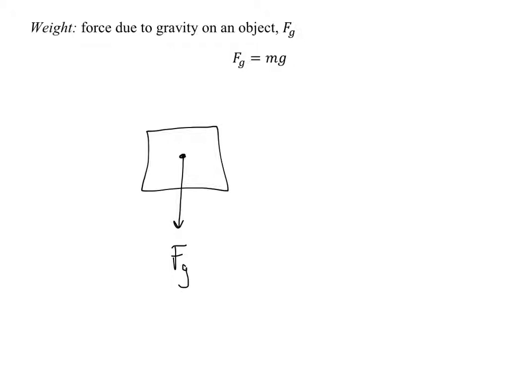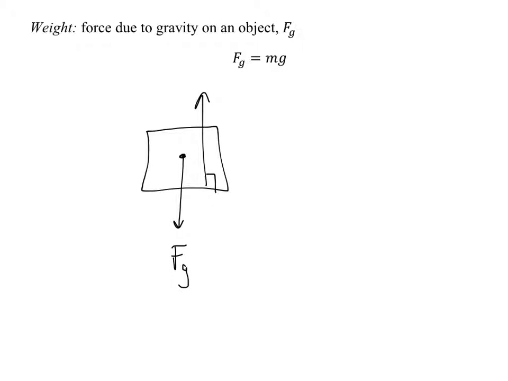That's what the weight of this object would look like if I was just considering the weight of it on Earth or on the moon or on some planet. Obviously there will be other forces acting on it. We're going to go into normal force in a minute, but for now, if you want, you can draw the reaction force from the table at a 90-degree angle. Again, assuming this is at rest on a surface, the surface has to push back up. We'll discuss how that works and what it means in a minute.